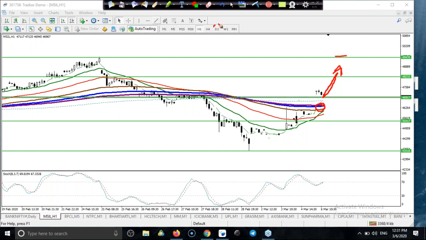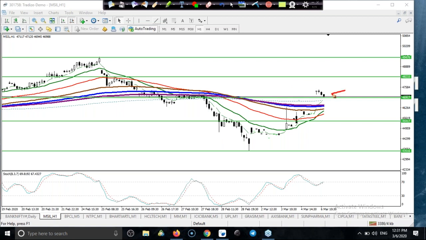Because in the daily time frame, the trend is up, and they have already given a retracement. Now they are pushing toward the upside. So in that case, now you can see we have some support and resistance. This is a support. Here is the resistance, here is the resistance, like that. Somewhere support, like that. So once we confirm that the trend is running toward the upside, then we are looking for buy. So now the question is where is our buy opportunity?